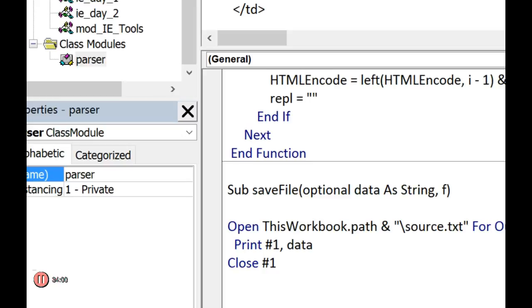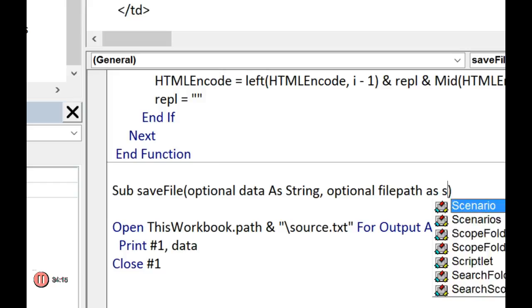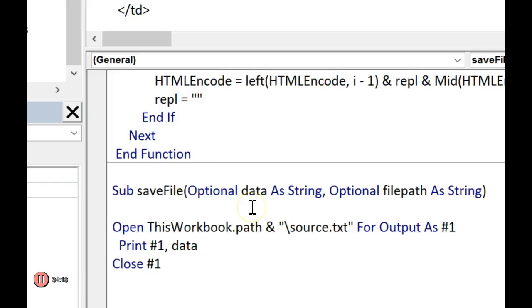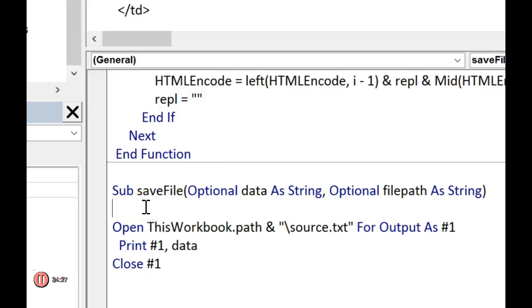And then we'll give it a name. I'll call it file path, a string, also optional. Optional file path as string. If we don't give it a file path, this will be the file path that we want. So I'm just going to put this line conditionally. By the way, if we don't give it a file path, what will be the default value in this variable? It's a parameter, but it's a variable. What will be there? It will be a zero-length string.